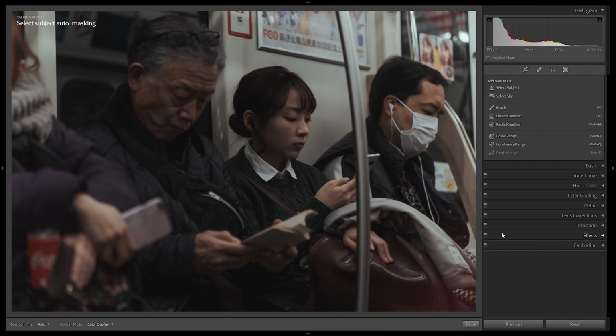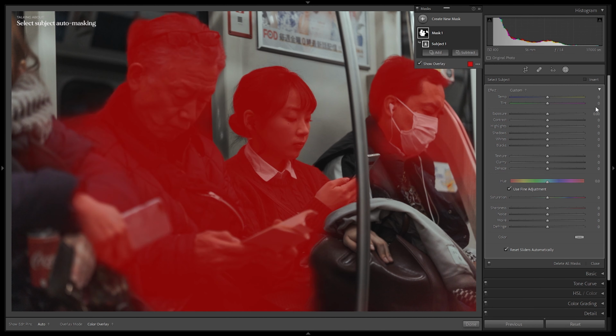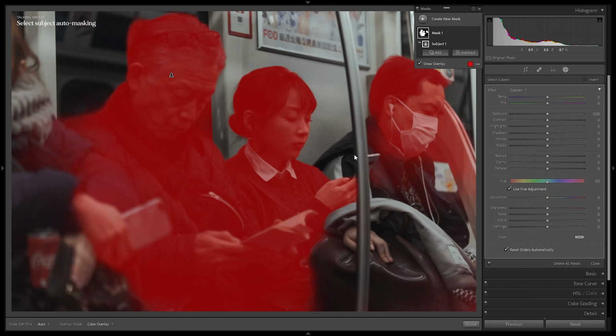Now let's put this tool through its paces. Here we have the three subjects. Let's see if it selects them. Just going to select subject, and it does select the subject, but it's not quite as refined. You can see that some parts of the third subject, of the background subject, are quite blurry. It doesn't know where his body ends. Maybe it's because it's a very complex scene. And then the first subject has some masking errors over here.